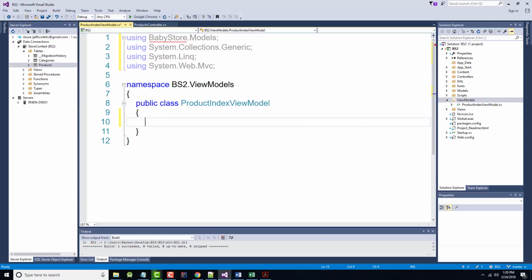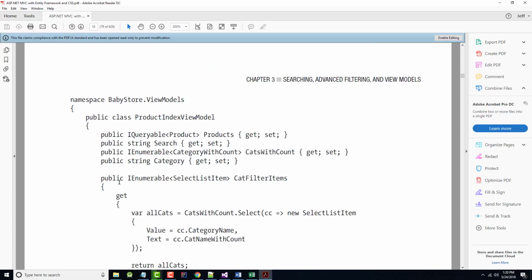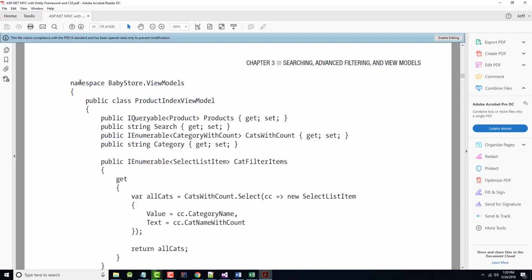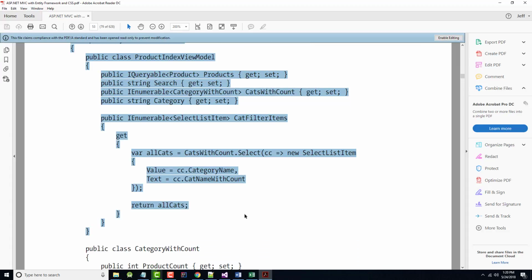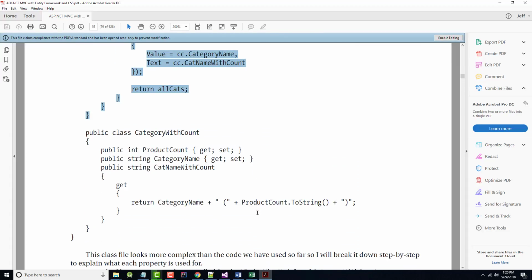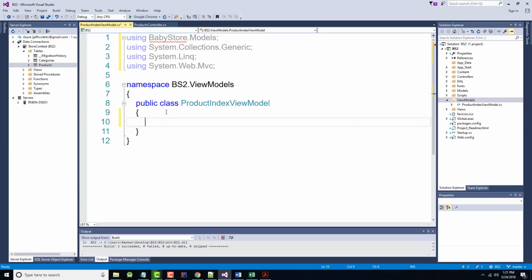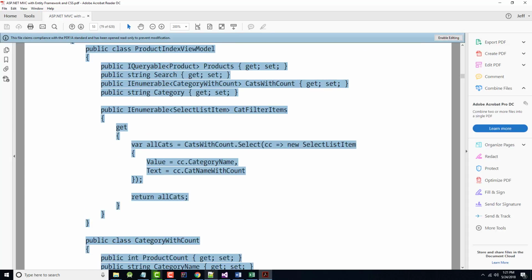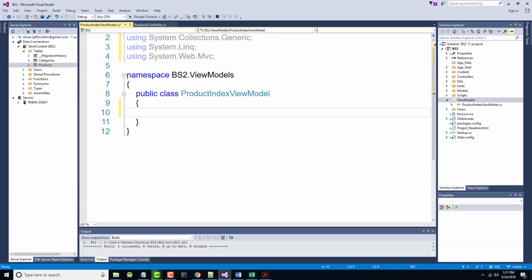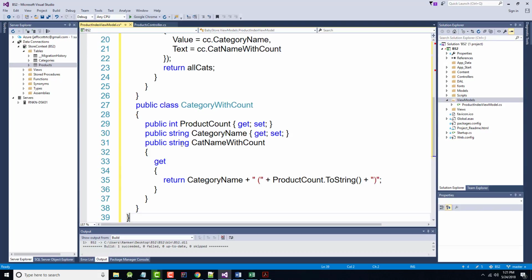All right. So we want to come in here then. Hopefully that squiggly will go away. And I'm just going to grab every bit of it. Copy that to the clipboard. Come back in here. I think we had everything, even the namespace, correct? Yes. So I'm going to remove all of this, paste all of that in.